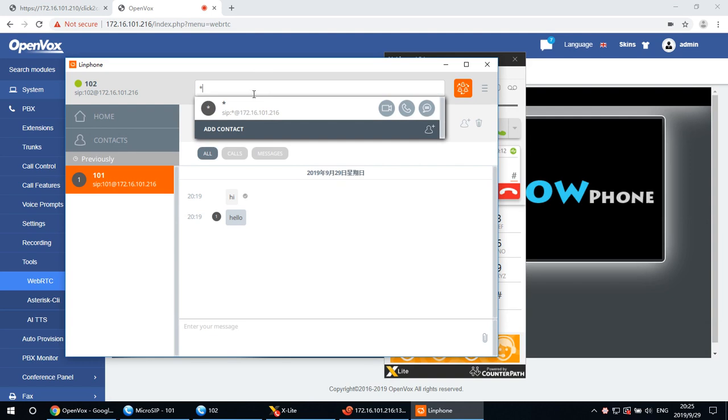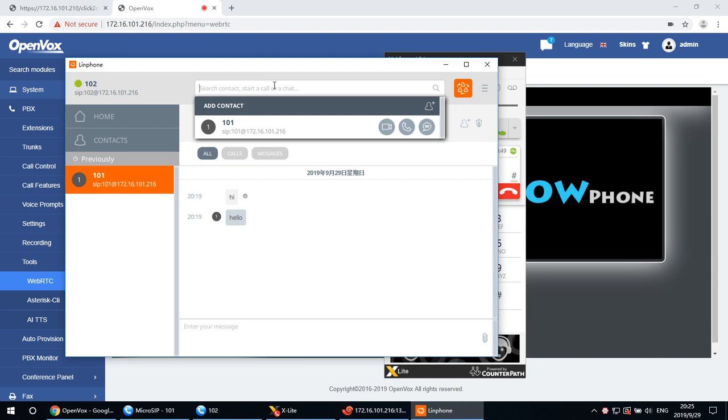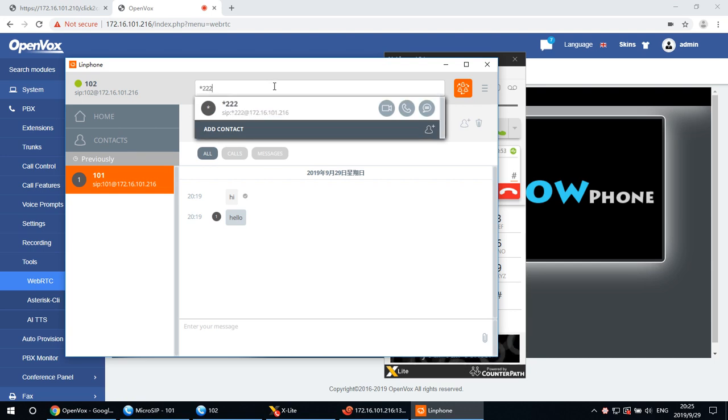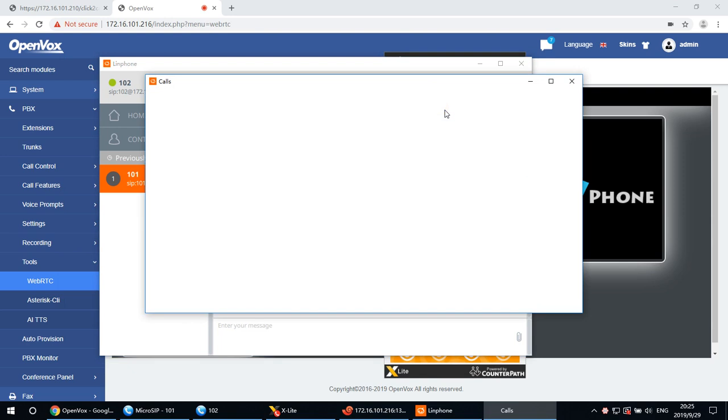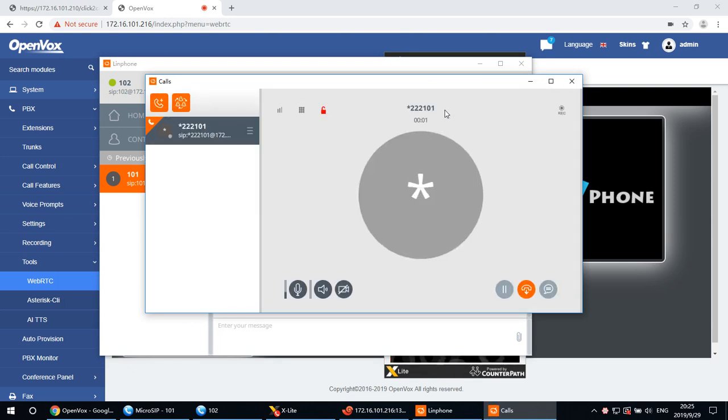The function keys of monitoring are asterisk 222, asterisk 223, asterisk 224, according to the three monitor modes.